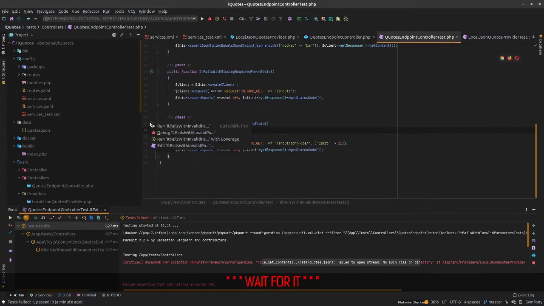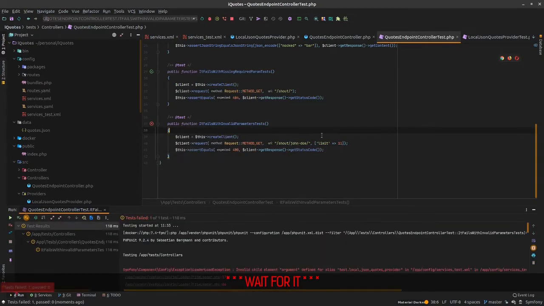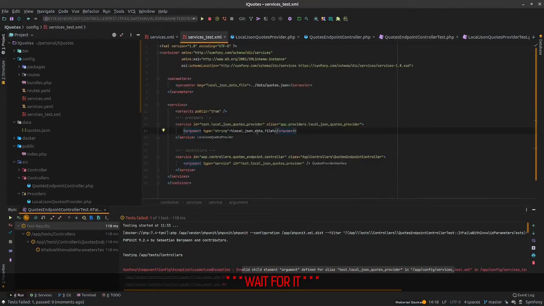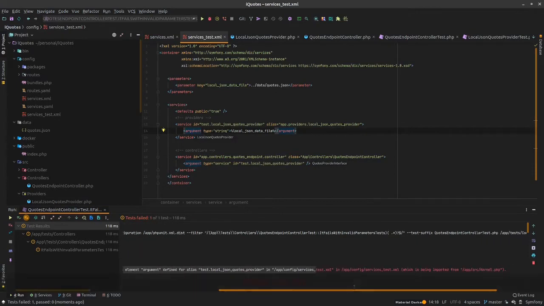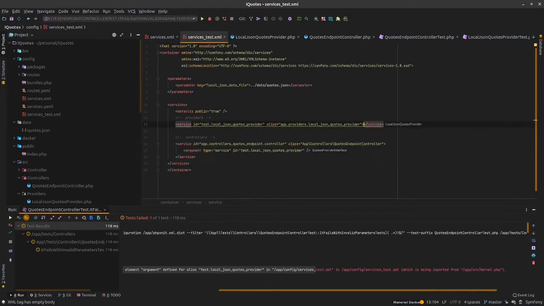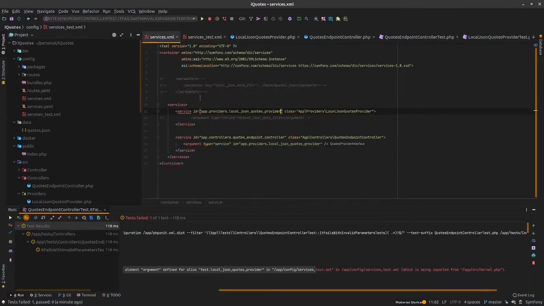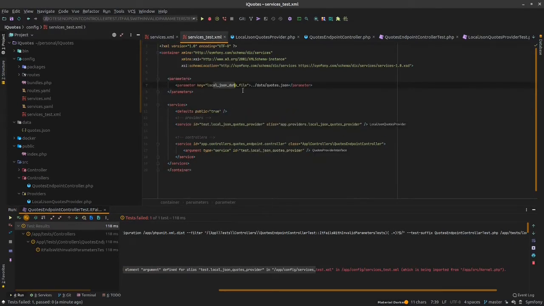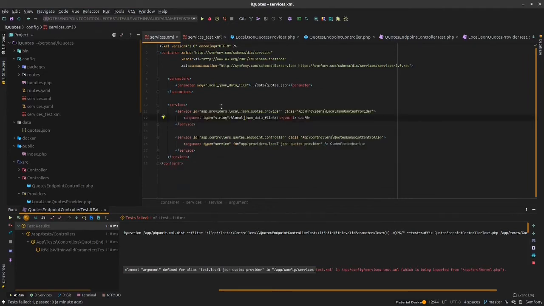And if we run the test again, what does it say? It complains about the missing child element argument defined for the service argument. So it probably doesn't expect... Oh, because this is an alias, right? Oh, that's it. I see what's going on here. This is an alias, so we can't pass the argument. What we need to do is we leave this one alone, and we need to overwrite that local JSON data file. Because we are defining it in here, we are passing it to the production. Production here is an alias of this one, so it's exactly the same thing.